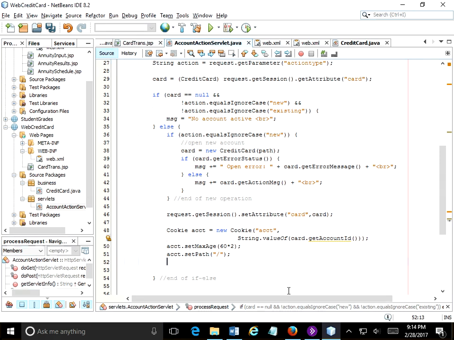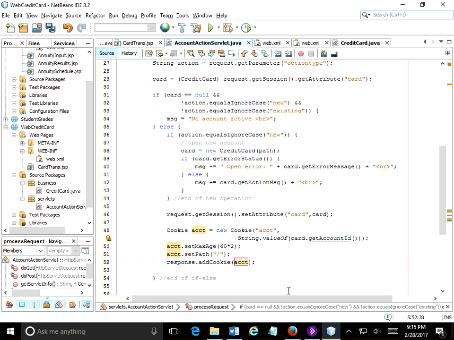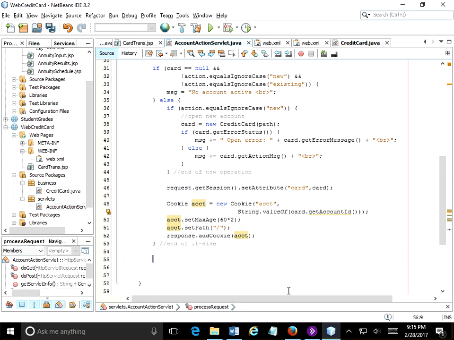We need it right at the start of the page, because we really only have one page anyway. Once you've done the minimum necessary to assign your cookie, you put it on the response object. So we use our built-in response object, which has add cookie, and we add the account cookie.